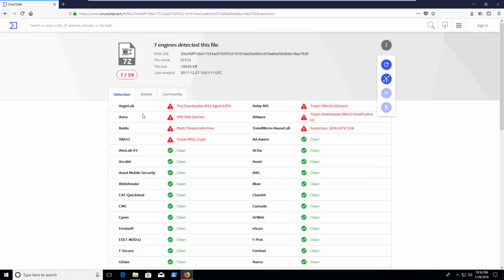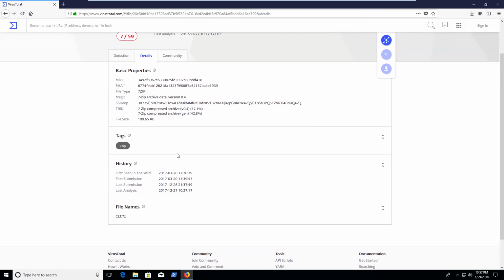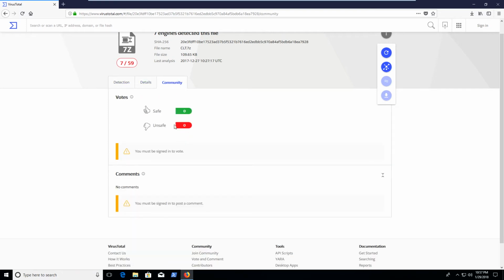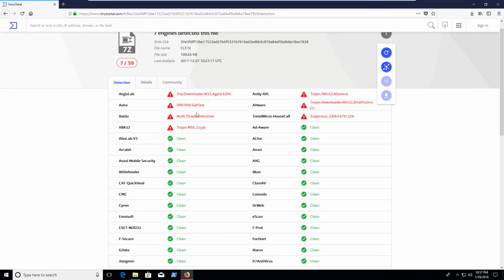Because that particular file actually contains some stuff to test for viruses, it might get flagged by a couple of things. But you'll notice that some of these are not very common in terms of who installs those on their system. We can go through some other information here, and yeah, kind of interesting.